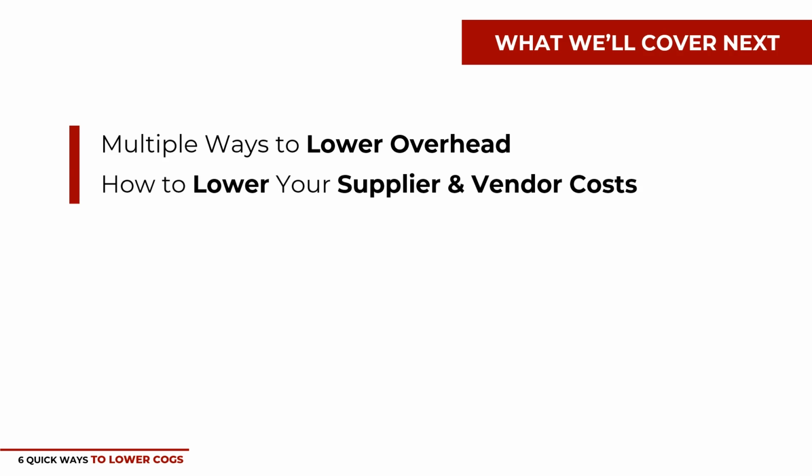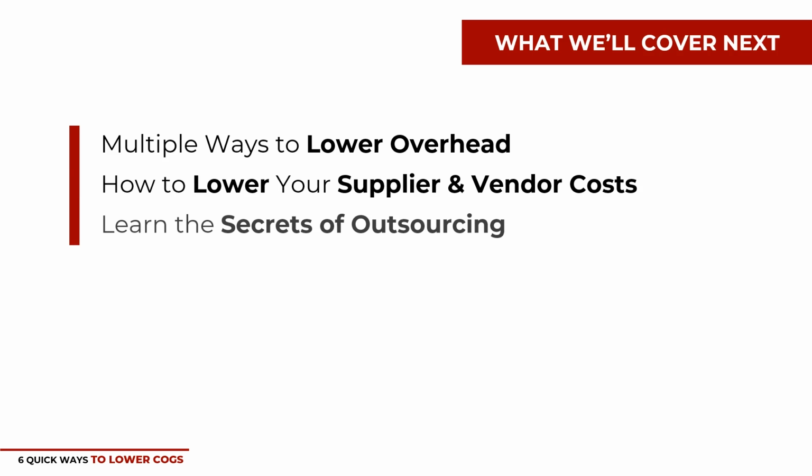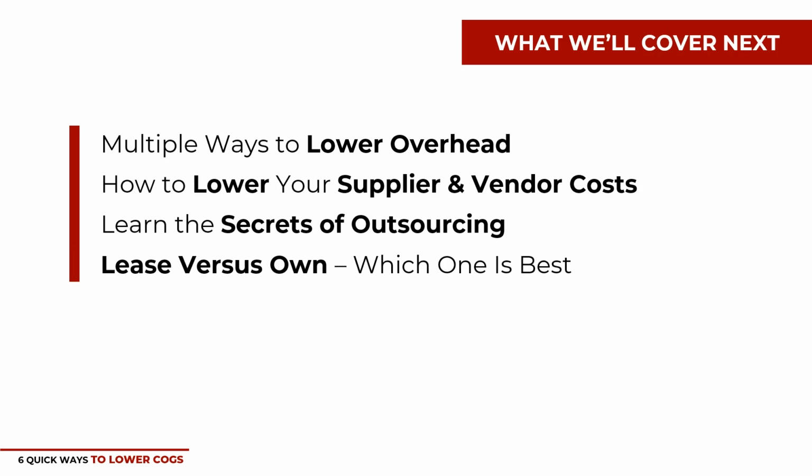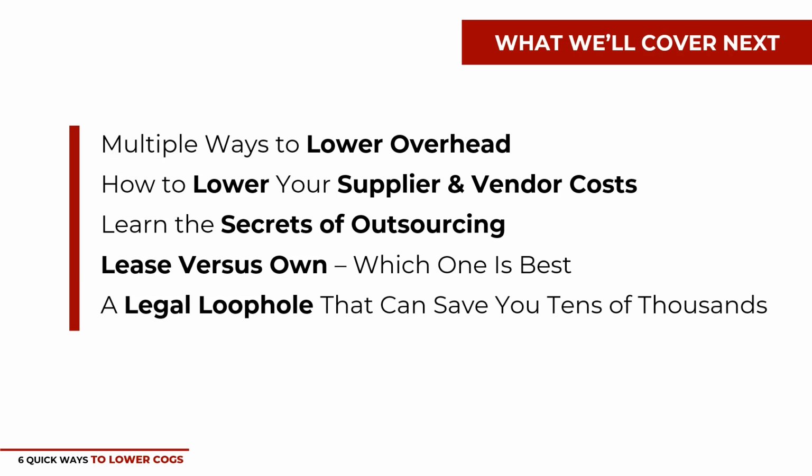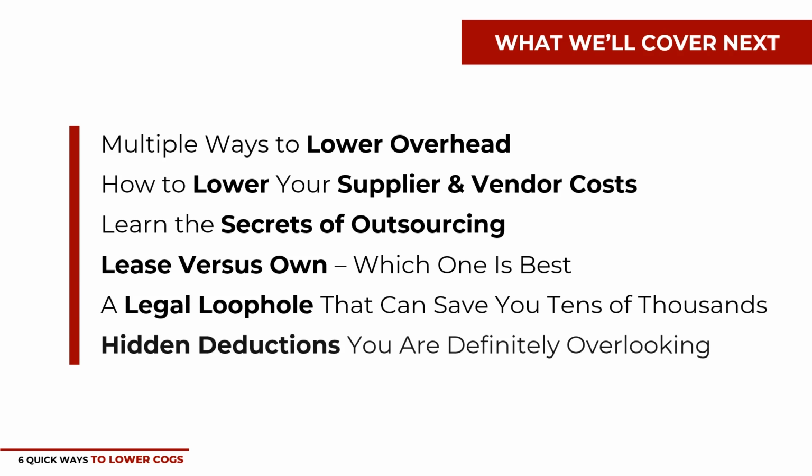Next up, we'll show you multiple ways to lower overhead, how to lower your supplier and vendor cost. We'll reveal to you the secrets of outsourcing, and is it better to lease versus own? And listen to this: we want to explain a legal loophole for US-based businesses that can save you tens of thousands of dollars every year, along with various hidden deductions you're definitely overlooking. This next session will be a virtual goldmine for your business.